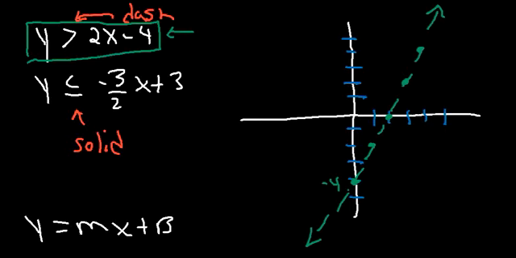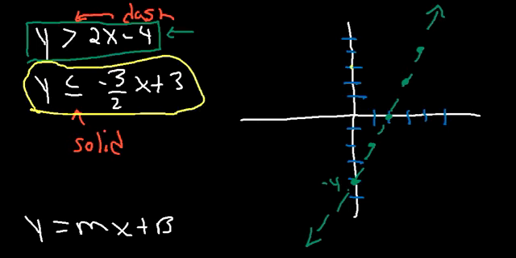So now let's graph the other equation. The y-intercept is at 3, and the slope is negative 3 over 2. That means as you move 2 units to the right, the run is 2, the rise is negative 3. So we need to go down 3. So over 2, down 3, and then over 2, down 3 again, and then over 2, down 3. And it's going to be a solid line.